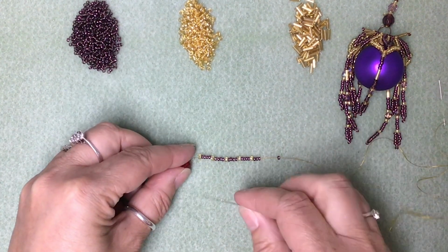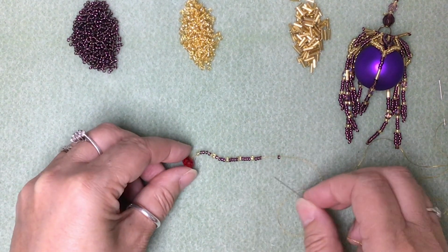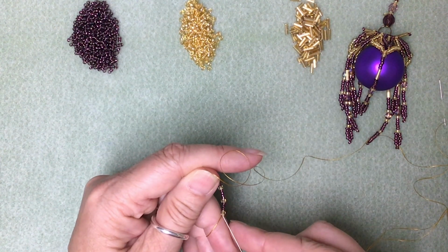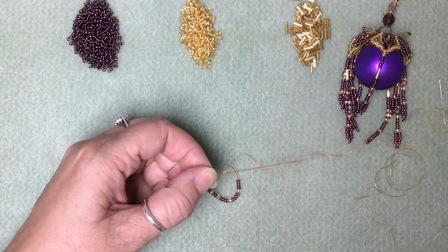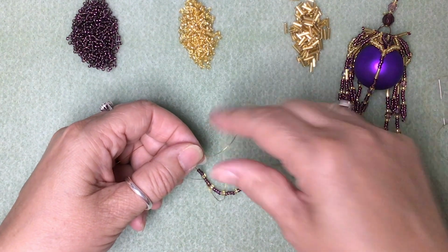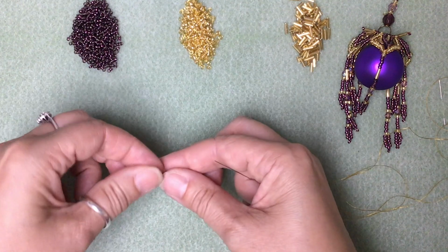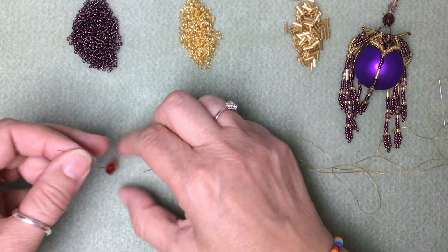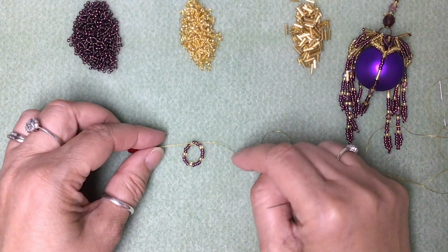Okay, so we've threaded on our 5 repeats of 1B and 4A. So we're just going to take the needle back through the first B bead, and we'll just bring that all together. Don't worry if your keeper bead moves like mine has. If you can, just tie it back on. Okay, so we've got our foundation ring.